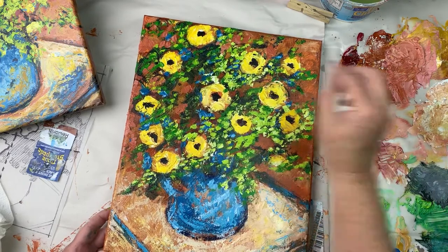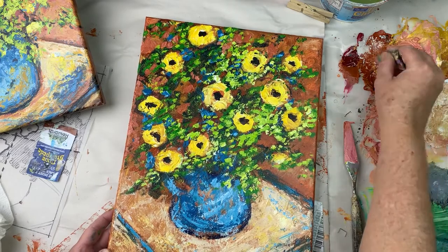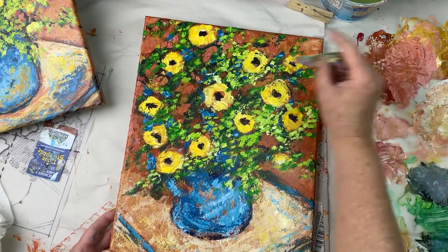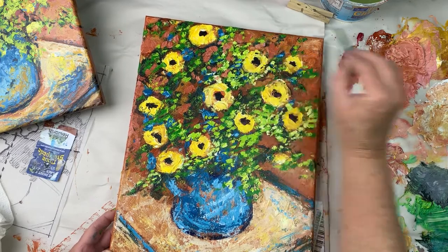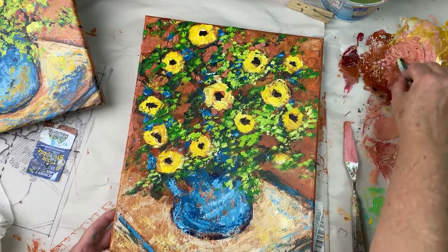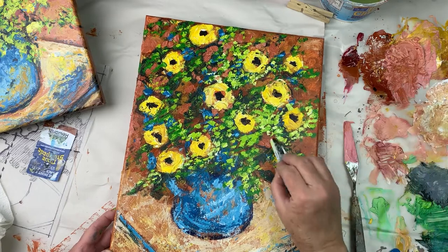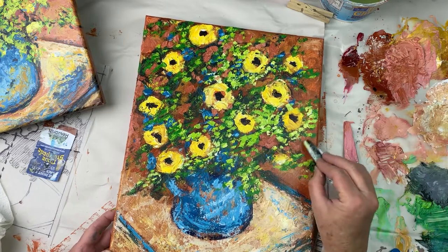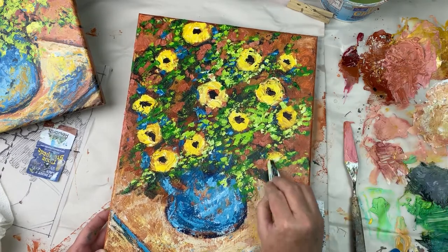I took this little guy out, so I'm gonna come on top of him with some color. And again, if you get too heavy-handed with this color, let it dry. You can come back and just dab on top of it again. But we layer, we continue to layer.